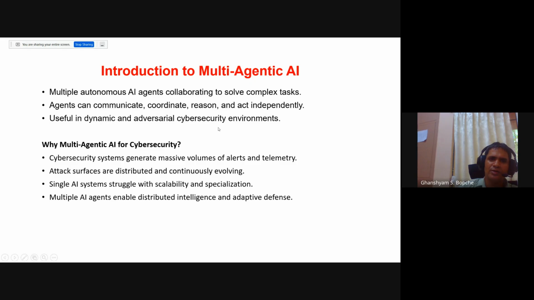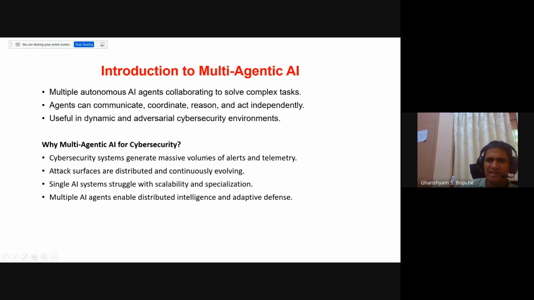So that's why I'm saying you can use multi-agentic AI in a highly dynamic and adversarial cybersecurity environment. Sometimes internal changes or external factors force you to do the threat modeling again and again. That's why we needed some sort of automation to generate the attack trees. Why multi-agentic AI for cybersecurity?